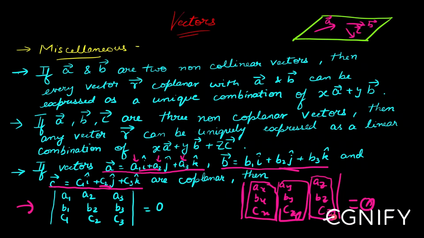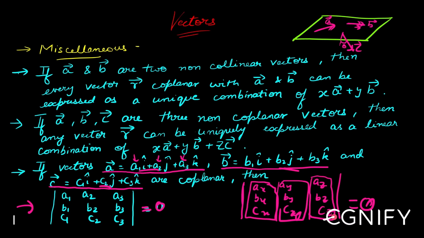If it is 0, then these vectors are in the same plane. If it is not 0, then one of them is just playing around, pointing out at some angle with respect to the plane. It might so happen that two of them lie in this particular green plane that I've drawn, but the third points out of it. So ultimately, all three will not be in the same plane if the determinant is not equal to 0. And if they are in the same plane, then this particular arrangement and this result has to be valid. This particular determinant has to be 0.